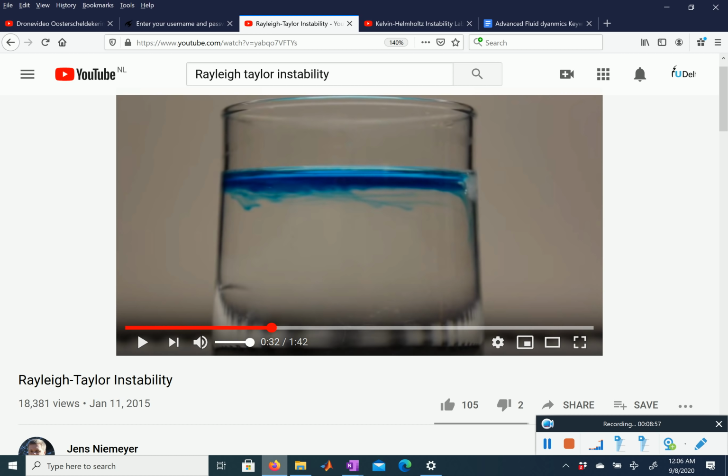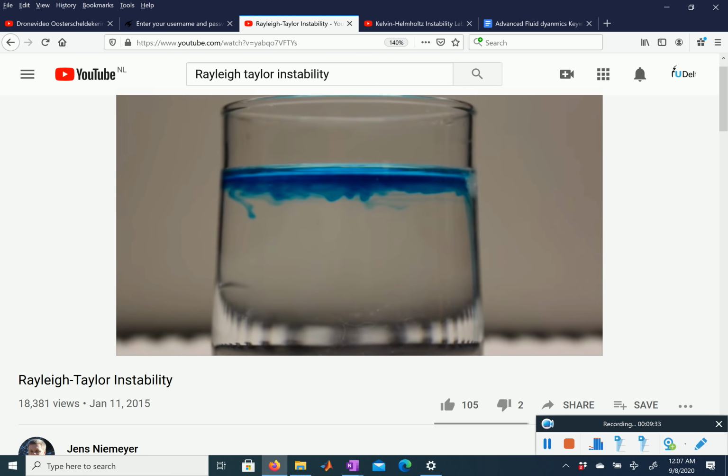And so to start up your experiment and not have the denser fluid immediately falling to the bottom, you have to use a trick. Right? And so the trick that the experimentalists here use is that this layer of fluid is initially heated, such that it is really lighter than this layer of fluid, and as it cools down, it will become heavier, and then the stratification will be unstable. So of course, when they first put this blue layer here, it is a stable stratification because the blue layer is slightly lighter, but as it cools down, it will become heavier, and then you'll see the instability develop in the form of these mushrooms.